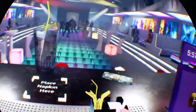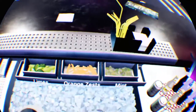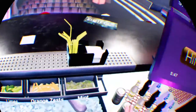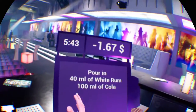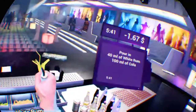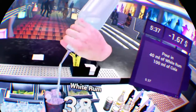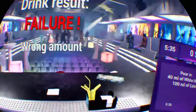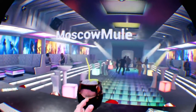Oh my God. Okay, wait. A Cuba Libre? So I'm making a Cuba Libre. I don't know what this is. Pouring 40 millimeters of white rum. Oh, that was 60. I have to go here. Oh, okay. It's a lime.